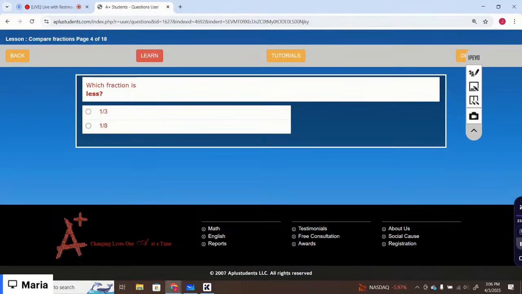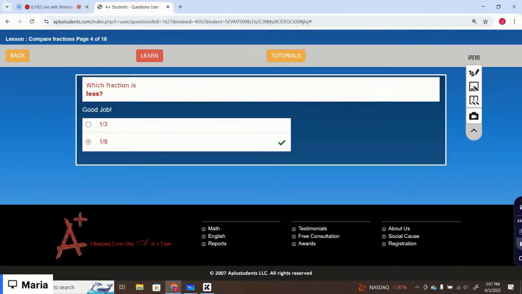Which fraction is less? 1/3, 1/8. 1/8 is less than 1/3.